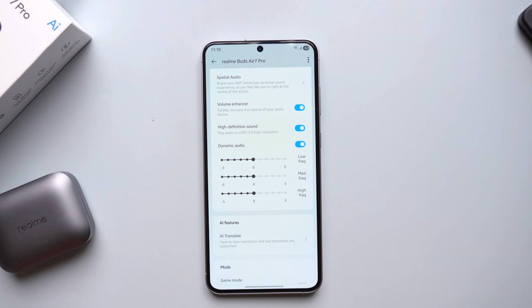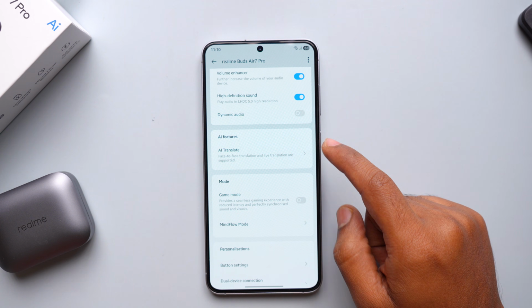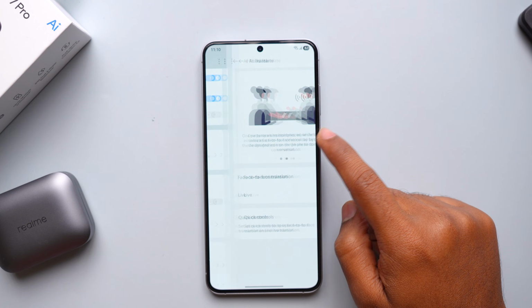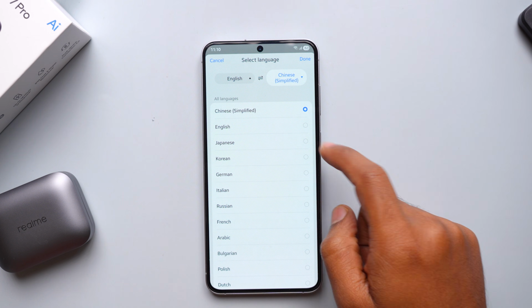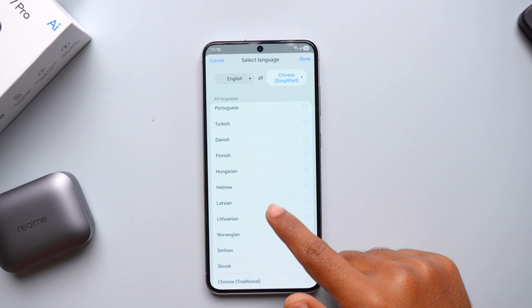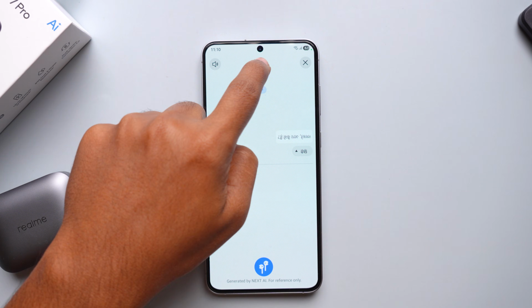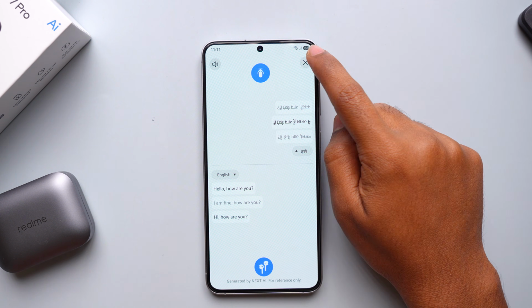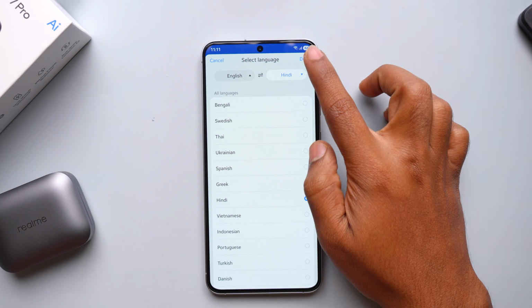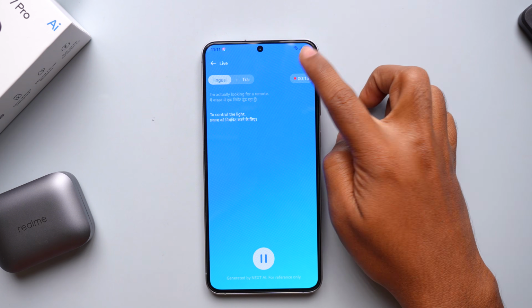Next is the AI features section. This option can translate what you are talking into another preferred language. Here, these buds are not doing any magic. They are just acting as a microphone to pick up what you are saying and deliver it to the other person's voice. You need this application and an internet connection to use this feature. In simple words, it's a translation feature injected into the app. If you are aware of any translation applications, this works in the same way. You won't get all languages, especially regional ones, in this one. Now we are sailing in the AI era where translation is not a big problem.